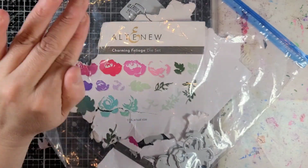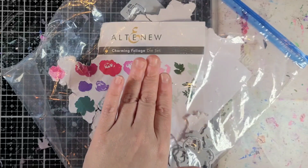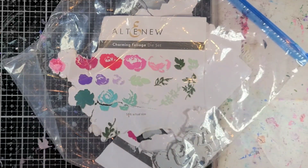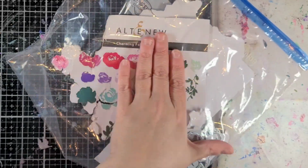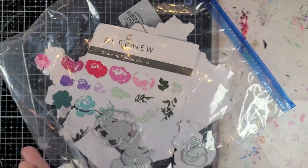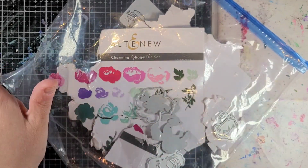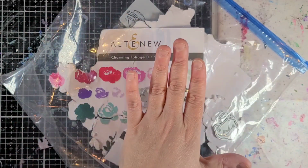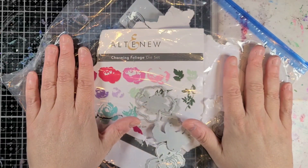I was probably gone, I would say, 10 to 15 minutes, to find that he had gotten to the dining room table, grabbed this particular die set off, and decided to proceed to tear it all apart. Fortunately, there was no damage to the metal pieces, but he did rip all of the packaging apart. So, if you've got a lab puppy, they appear to want to eat everything. And he is a big, tall boy, unfortunately, that can get into lots and lots of trouble. So, this is the adventures of puppyhood.